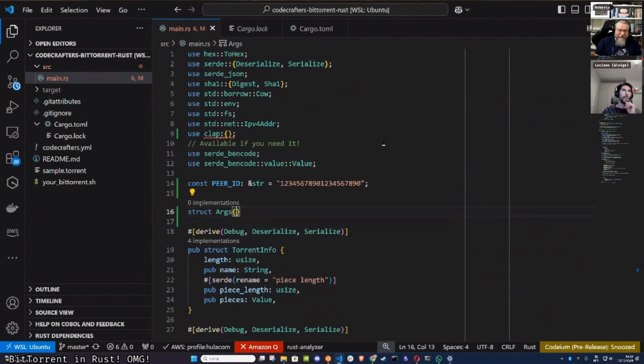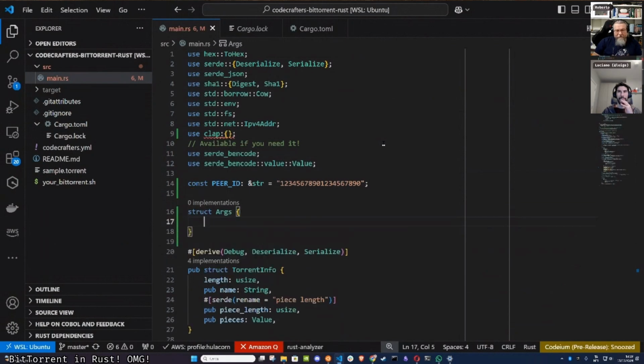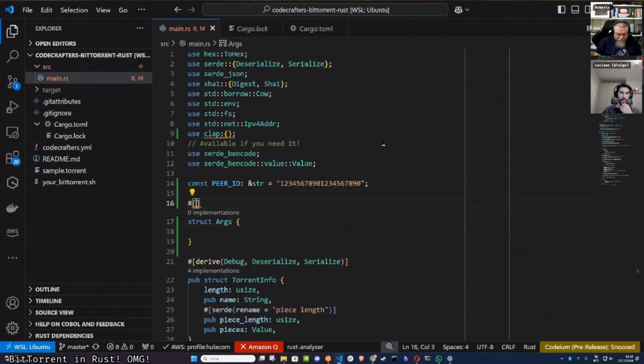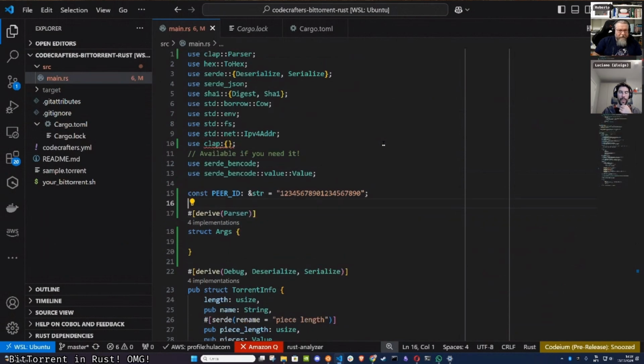Args or Arg, we can decide, but let's call it Args because it's conventional, not mandatory. This one needs to derive Parser, which comes from clap. Hopefully it's going to give you an autocomplete. You can also add Debug because maybe it's needed.